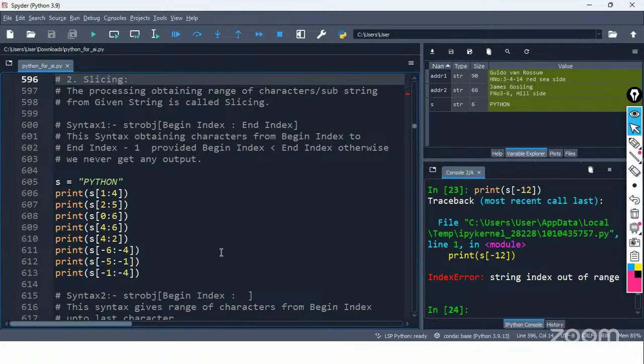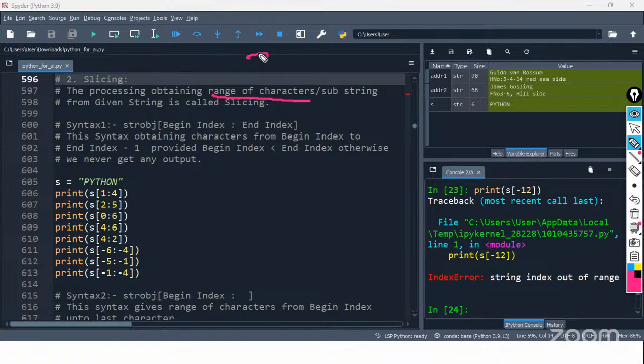Like how indexing is performed, in the same way slicing is also performed, but there is a difference between indexing and slicing. What makes the difference, we'll understand. What is slicing, first of all? Slicing is the process of obtaining a range of characters.